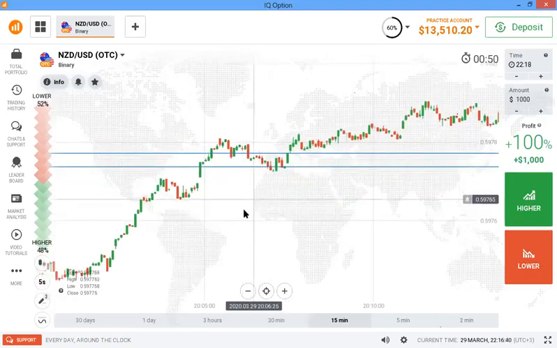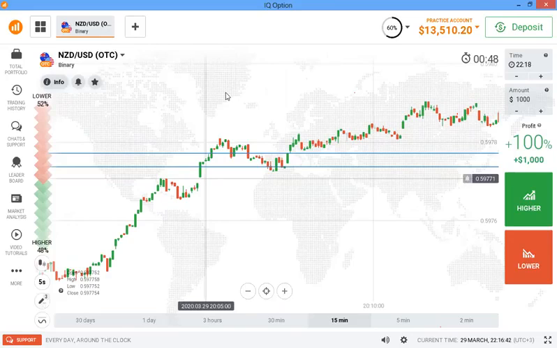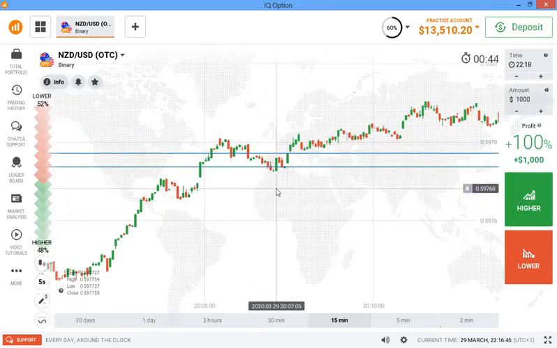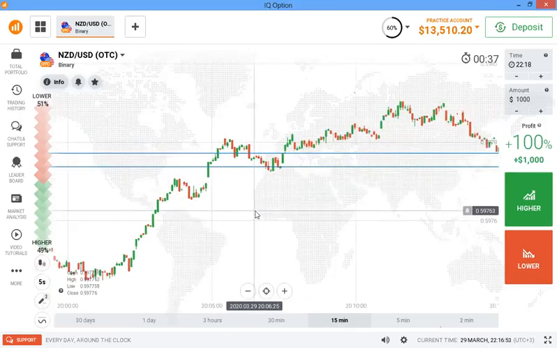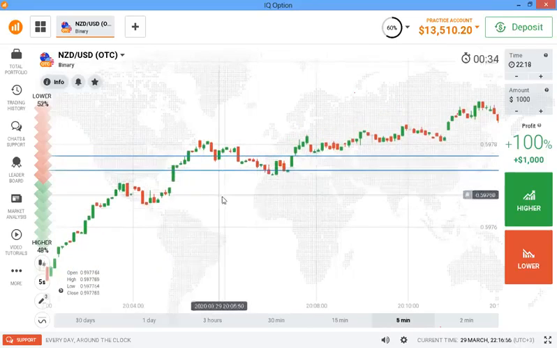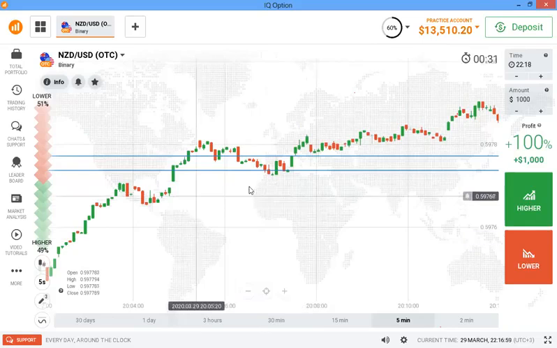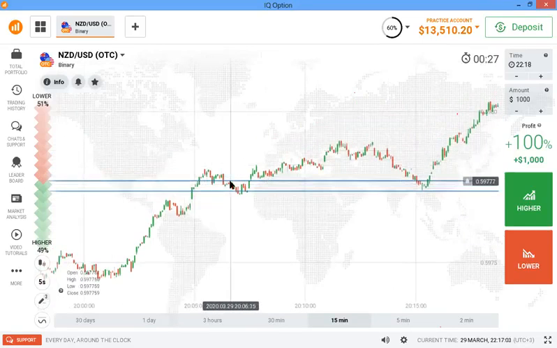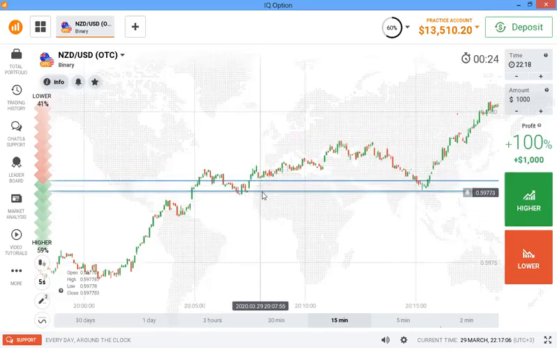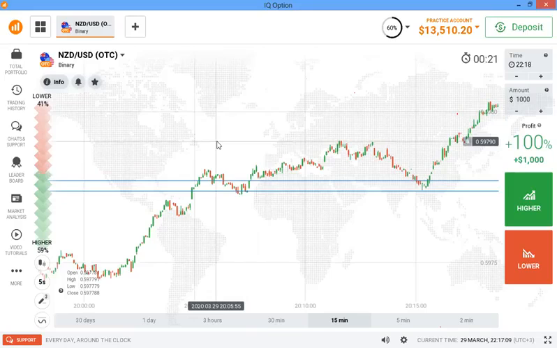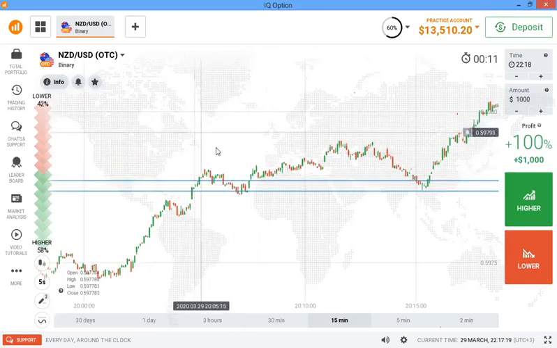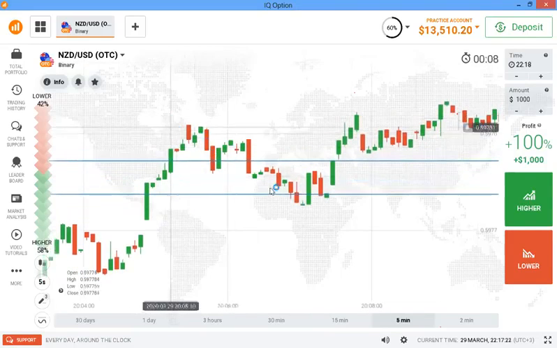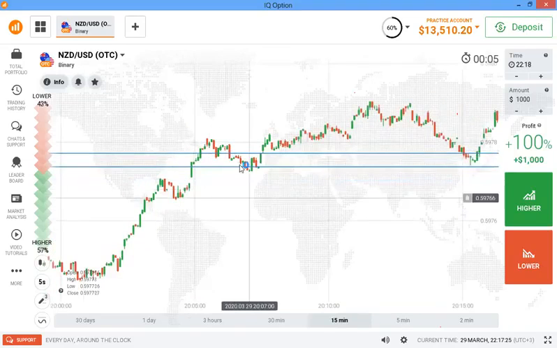Although I don't recommend you guys to use robots because iCoption blocks so many traders that use robots. So they are blocking accounts if they find out that you are using robots. I once used a robot before, but they blocked the account because I used the account to make more money. So I don't advise you guys to be using robots. The one I can advise you is the one they use with MetaTrader 4 or 5. That is the EA advisor, expert advisor. You can use that as signal.